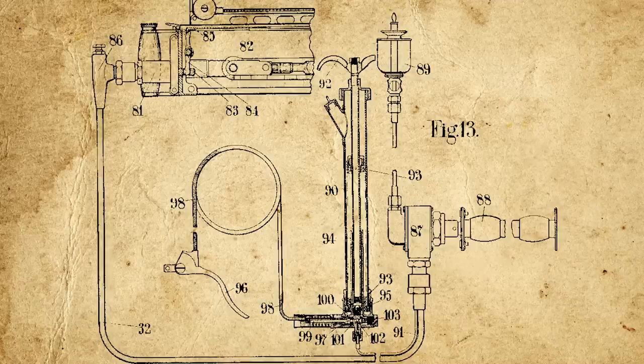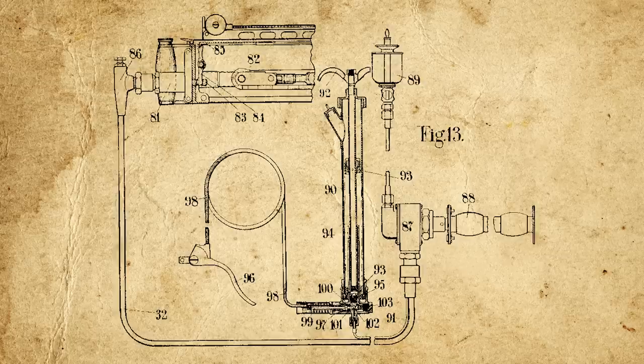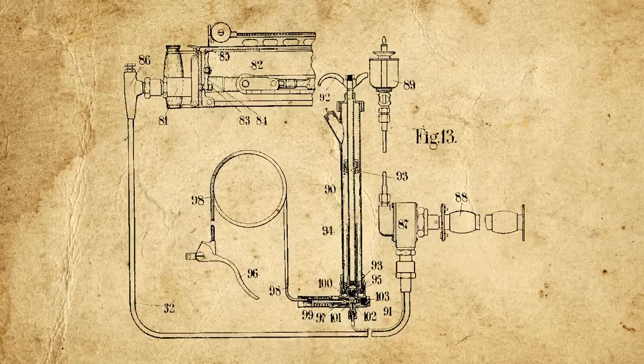Following the appearance of the Fokker Eindecker in June 1915, the British scrambled to develop synchronizer gear of their own. Their first attempt, the Vickers Challenger gear, wasn't exactly the most elegant system, requiring the machine gun to be mounted to the left side of the engine. But good enough is well, good enough, and the Vickers Challenger gear at least gave the Allies a fighting chance against the Fokker Scourge until April 1916, when the capture of a German synchronizer gear allowed the Sopwith Aircraft Company to reverse engineer their own version. But all these early British systems were rendered obsolete by the introduction of the CC synchronizer, named after its inventors, munitions officer Major Kali and Romanian inventor George Konstantinskou. Based on Konstantinskou's work on wave propagation through fluids, the CC synchronizer used hydraulic oil to transmit sound pulses from the engine to the guns. Not only was the system universally adaptable to any engine and aircraft type, it provided far more reliable and easy adjustment than all other systems, and starting in November 1917, became the standard for all British fighter aircraft.